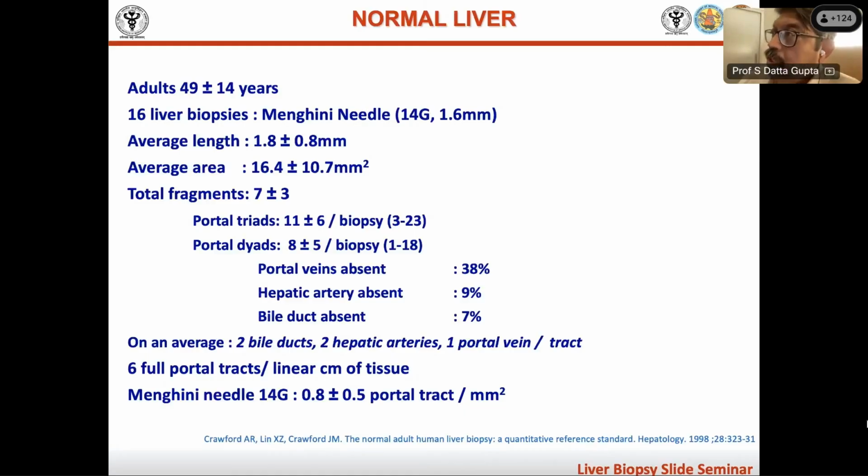This is important. For example, in the liver transplant patient who has chronic rejection, they lose bile ducts. In primary sclerosing cholangitis, they lose bile ducts. In other biliary disease, including primary biliary cirrhosis or obstruction for a long time, the bile ducts are lost. So you have to count the bile ducts, right? Normal portal tracts will have, if you count 10, at least 8 or more with bile ducts alongside the arteries.